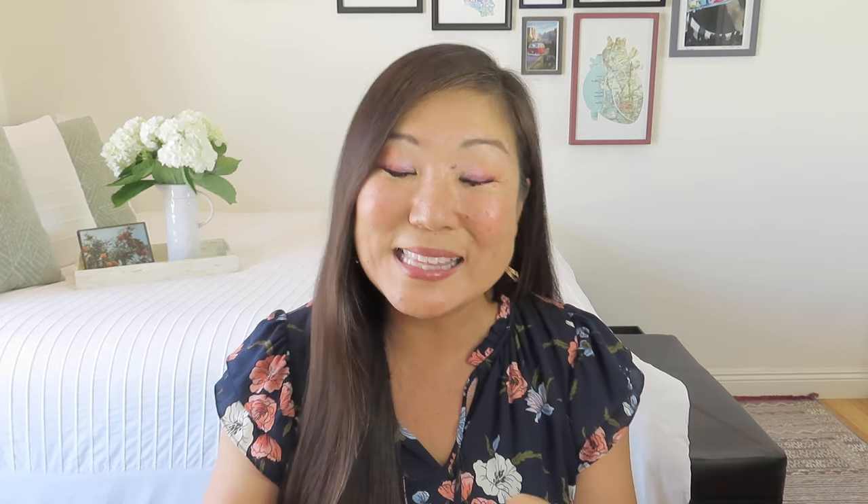I'm very much looking forward to that box. But this one for June is horchata, which is an amazing cinnamon rice milk drink — it's just so good. I kind of think of it sometimes as tasting a little bit like the milk after you've had a sugary cereal like Cinnamon Toast Crunch, but a little bit lighter because it's rice milk usually. On the back it gives a notice that there are some updates coming to the subscription — they are moving to month-to-month, so if you're on a package your membership will be changing slightly.